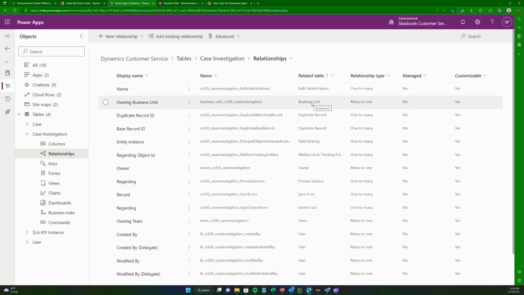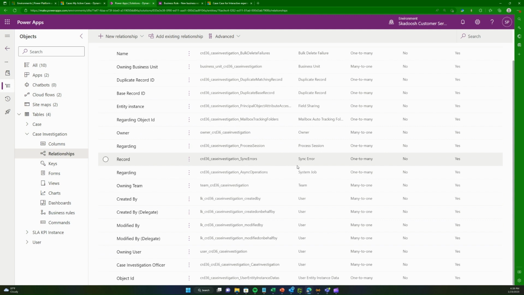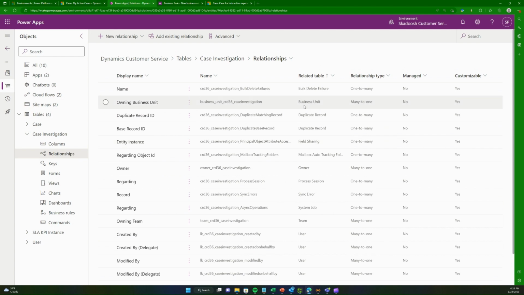Right now it shows you a lot of system related fields that Microsoft creates, but all the ones that we created will also appear here. For example, we created the user case investigation officer, that's here. But right now there is nothing for cases if you click on related table.